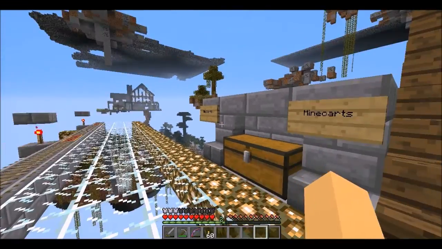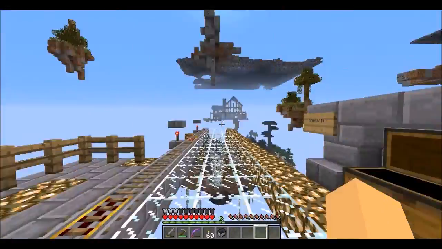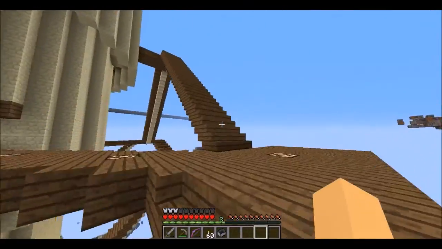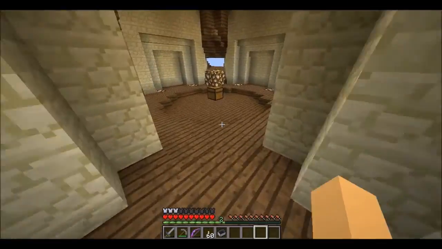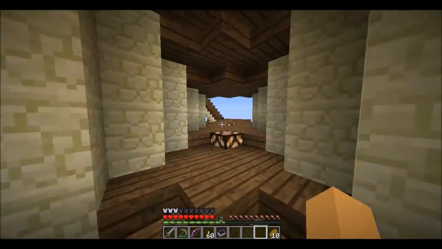Sorry, that was a bit loud. There's a chest up there. First off, where are we? I think this is Zisto's lens. Yeah, I'm pretty sure it's Zisto's lens. Just want to explore a bit. Ooh, more bread. Perfect. Sandstone? Why would we need sandstone? And sand. Don't question it, just go with it.